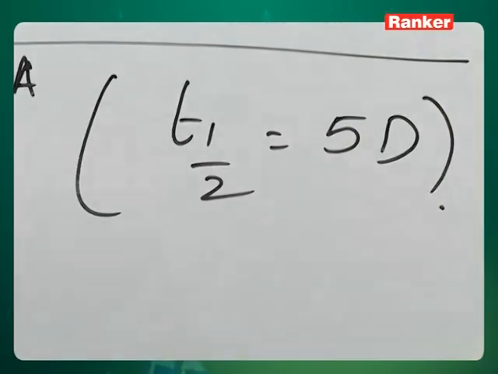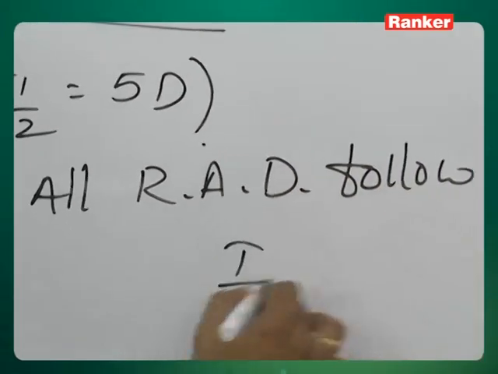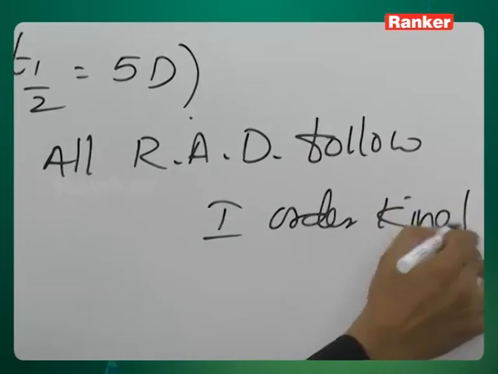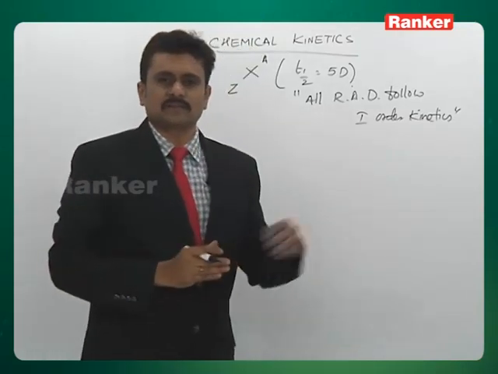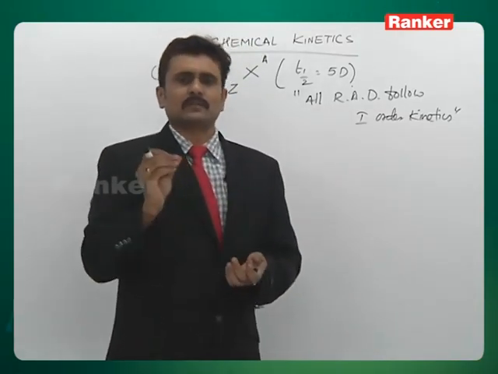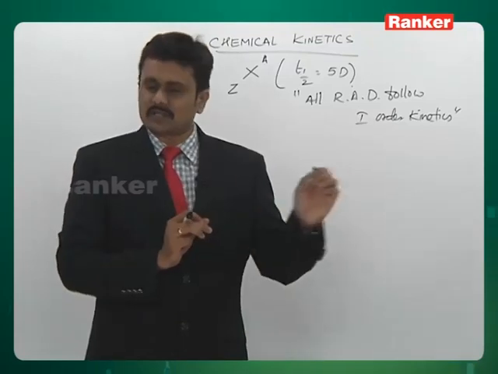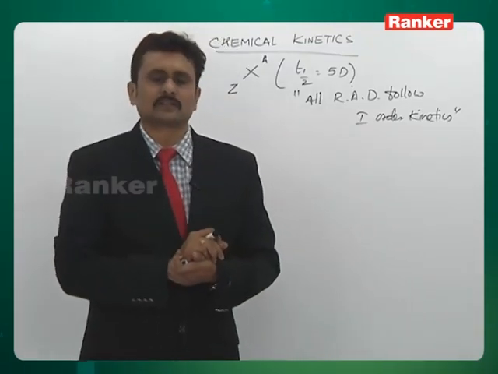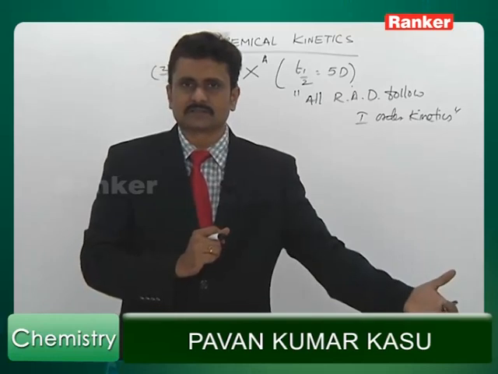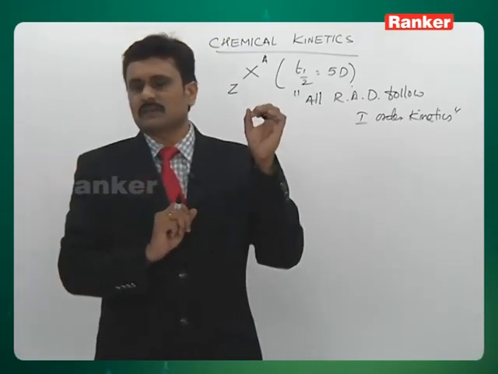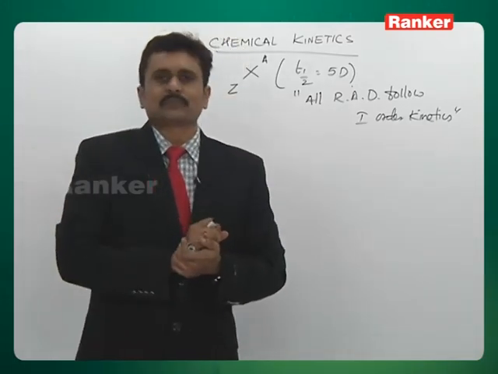And you know, all radioactive decay follows first order kinetics. So based on this principle, we are going to apply the integrated rate law for the decay of this radioactive isotope. Now you have been asked to find the number of atoms that are decaying during the 11th day. So initially I will find out the number of nuclides or atoms that are remaining after 10 days. And I will also find out the number of atoms that are remaining after 11 days. Now when I subtract the number of atoms remaining after the 10th day and after the 11th day, I will get the number of atoms that have decayed during the 11th day.